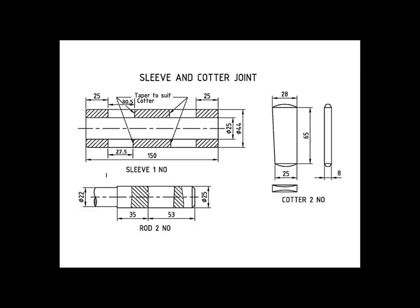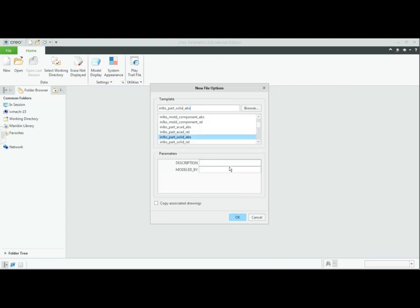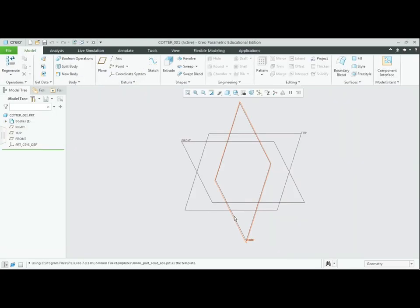The only part we need to model is the cotter. So we know the dimension, it is 28 and 25. The length is 65. The thickness is 8. So we'll start a new file, part. We shall give the name as cotter. Remove the tick mark. Give OK. Select the millimeter, Newton, second, part, solid, absolute. Give OK.